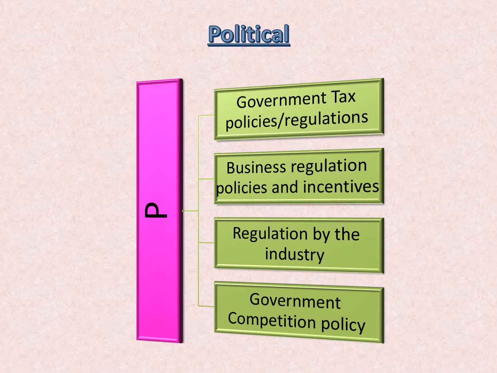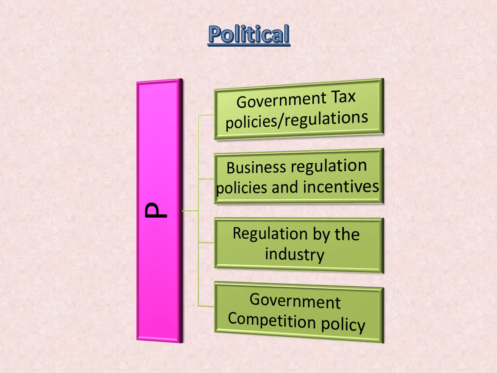First of all, we look at political. These are the kind of factors that you'd be expecting them to cover. It'd be things like government tax policies, any regulations that might be coming into play. For example, if they change the corporation tax in the UK, then this would be a major political change for a business. It could be that business regulation policies and incentives are coming in. As we are moving away into the UK coming out of the EU, you'll find that a lot of incentives might be put onto companies to stay within our actual country.